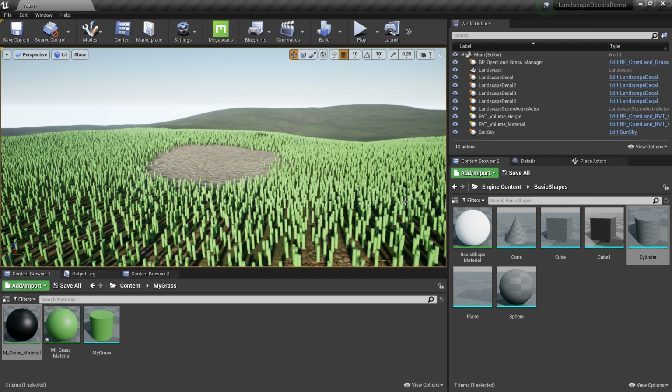That's about it. I think this is a quite powerful feature of OpenLand, and the reason is that now we don't need to rely on paint layers anymore. Now we can completely paint this landscape using decals, and it gives a really nice look. Also, it's quite efficient when it comes to performance, because here we are using virtual texture. It doesn't matter how many decals you have, and you don't need to worry about that. I want to mention that this is just the start of the set of features coming to OpenLand quite soon. Based on this, we will have road printer support as well. So basically you can print roads using decals, and we will have some other features, and of course we can talk about those things sometime later.